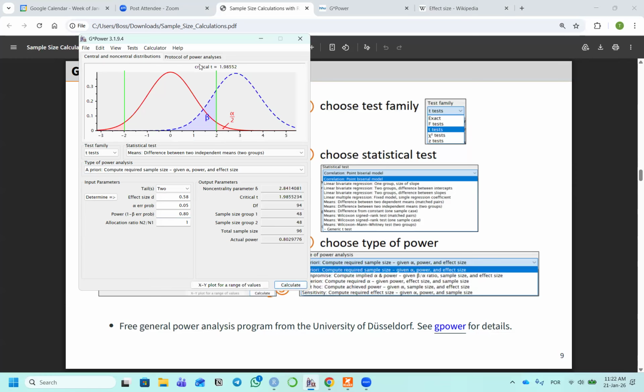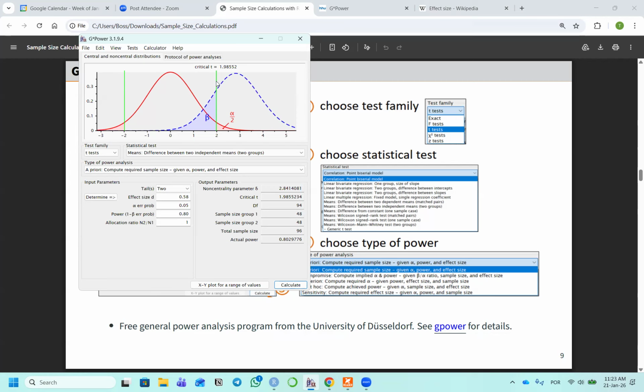you immediately get some graphs, which is the underlying statistical matter that explains how alpha is described, how beta is described in connection to the power. So you don't have to bother about this picture actually. The important thing is that sample size for group 1 is 48 and sample size for group 2 is 48 because my design is balanced. In total, I may need around 96 patients to get a meaningful effect between the treatment and the control group.